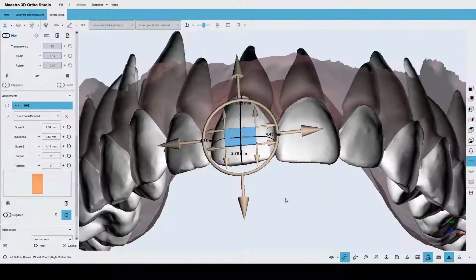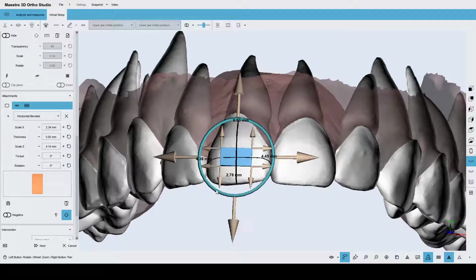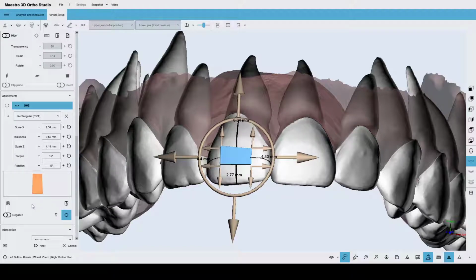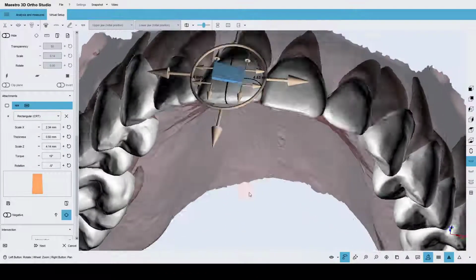So you see, I can change position, thickness, orientation, angulation. I have a lot of freedom in terms of what I can do with the attachments. I can also, you see, after putting an attachment, change its shape.